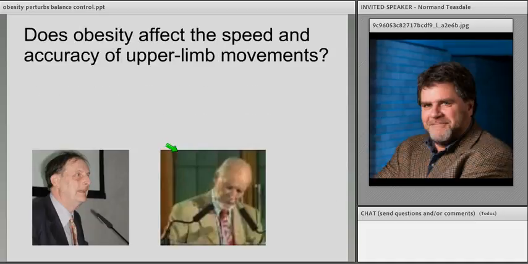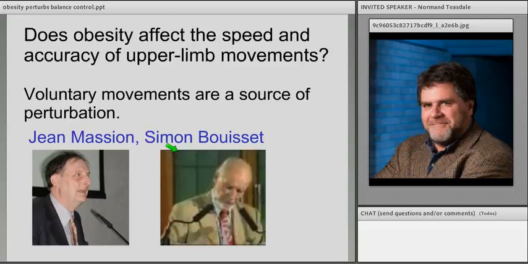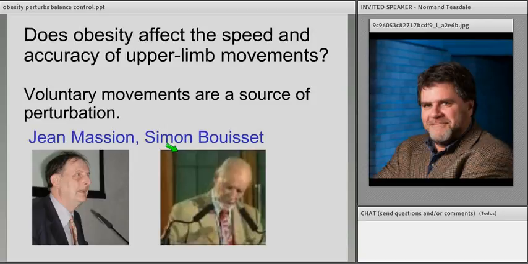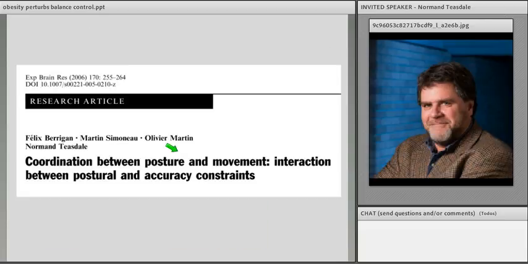Some of this work was inspired by two old Frenchmen who devoted most of their career to looking at how voluntary movements are actually a source of postural perturbations. Those individuals are Jean Massion and Simon Bouisset, whom I still meet once in a while and still enjoy a great deal talking with.